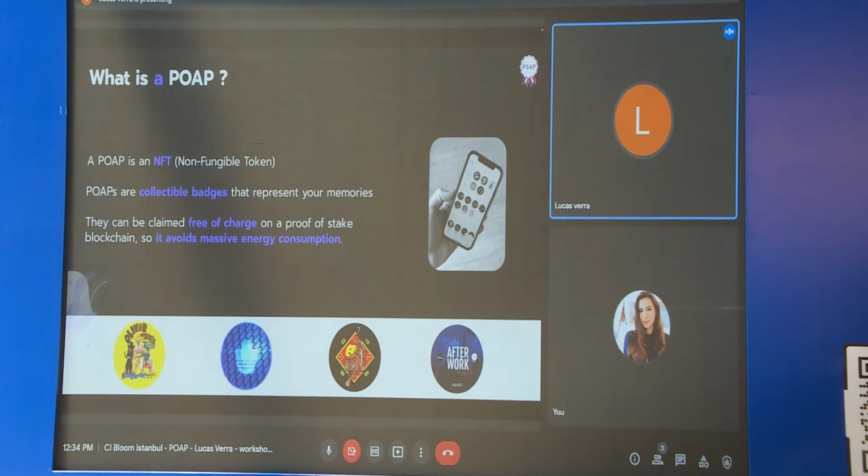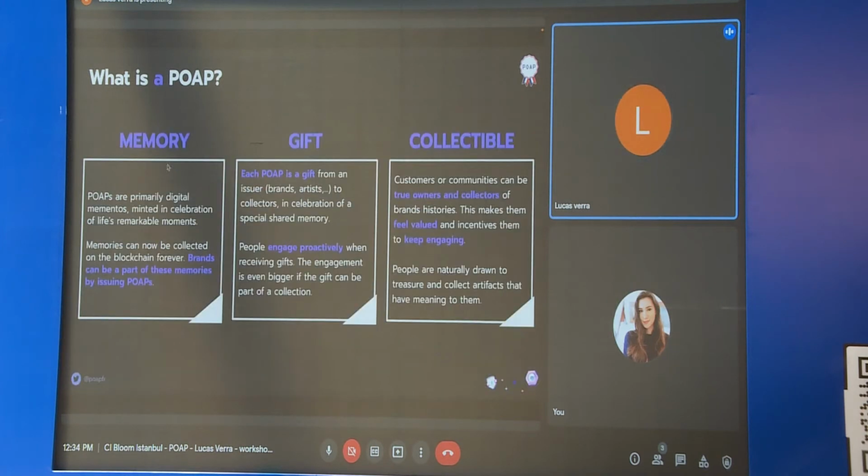Again, today you will receive a POAP, a bit of these two use cases, like a memory of this workshop. With a bit of chance, you will check your POAP many years from now because it will be on the blockchain. And even if my company disappears or I decide I do not work on this anymore, you will hold that NFT. It's your wallet that will hold the NFT. It's not myself. It's not my database. It's you. And so that's why we said it's also a representation of a memory. And we can say it's also a gift that I'm giving to you because you've been in this workshop.